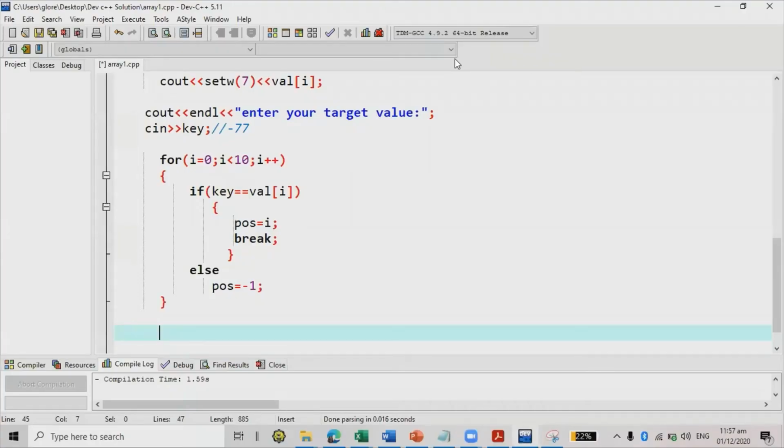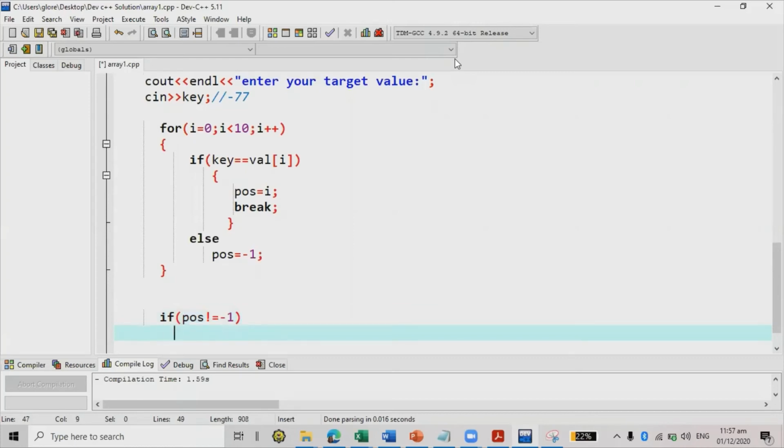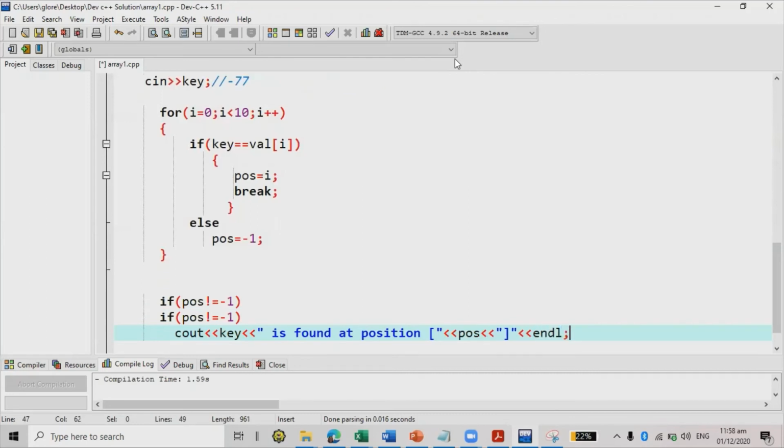Next, we already processed the target value. So in this case, outside the loop, we need to use if pos is not equals to -1. It means that we found the element. So we're going to display cout, key is found at position, then we use pos instead of i, and endl.